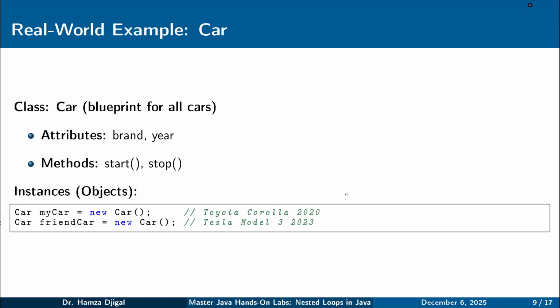Okay, so let's see one real example about class also. Let's assume we have the class Car. As you can see, we have the attributes like brand and year, and the methods, what it can do: it can stop, it can also start. So this is how we create an object. Each time we use the keyword new, it means we are creating a new object from that class, since we say an object is an instance of the class. So from now, every time you see this keyword new, it means that we are going to create an object of the class, or an instance of the class.